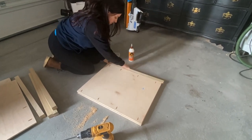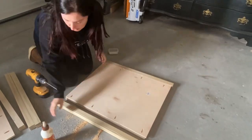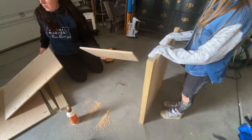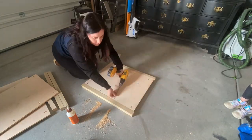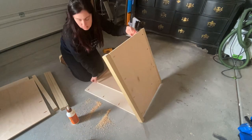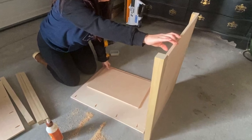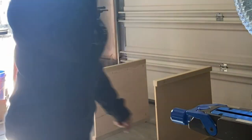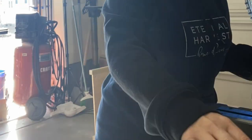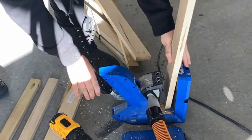I'm starting with half inch maple plywood that I had cut down a little bit smaller to get it home, and then I cut it down to the size needed for the side panels at home. I put some pocket hole screws in there and I'm screwing it into poplar pieces that will act as the legs of the side panels. I'm using two extra pieces of plywood to bump that side panel flush with the leg so that when I add my drawer slides later, I can do it directly onto the side panel. I did cut the plywood about a half inch shorter than the poplar legs to get the look of feet on the furniture.